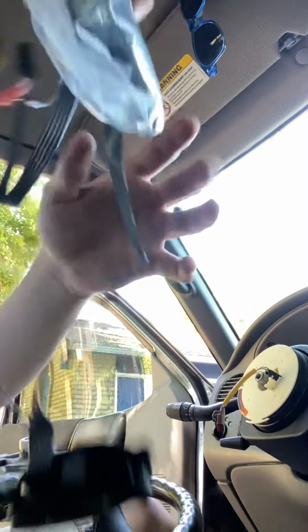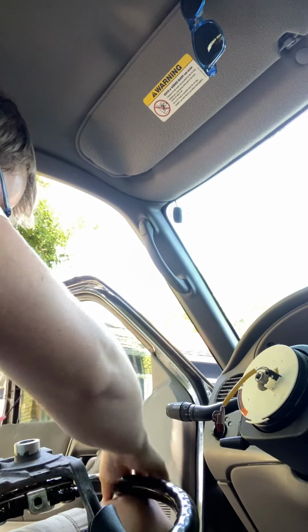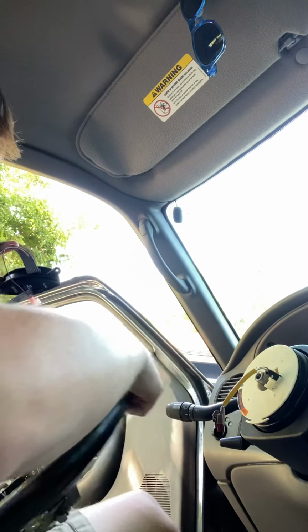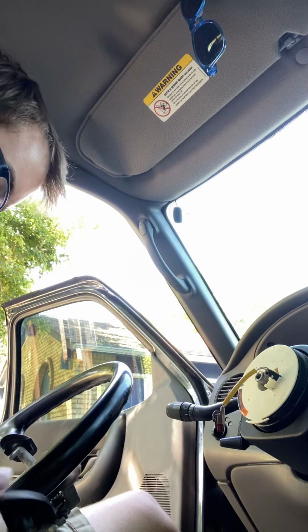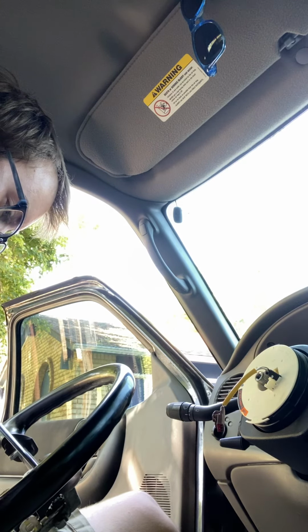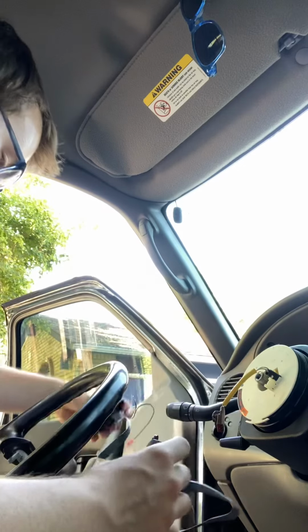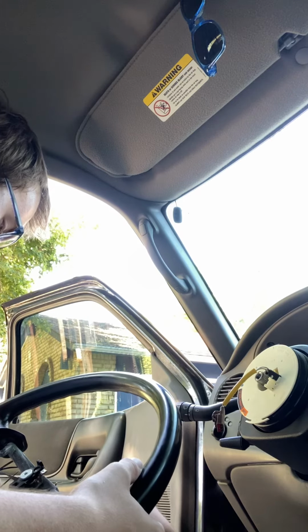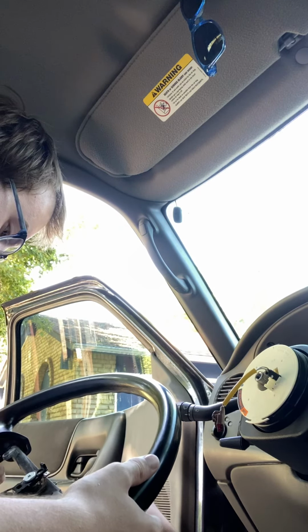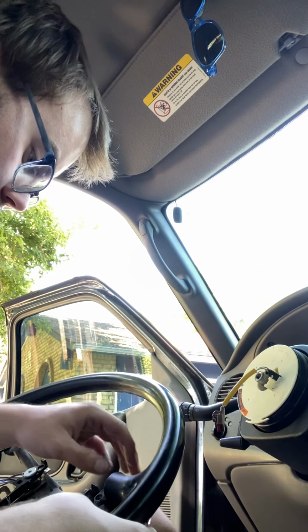All right, get the new cruise control system going. Gotta put the cruise control on first and then have the wiring through. It's all just plug and play kind of thing.